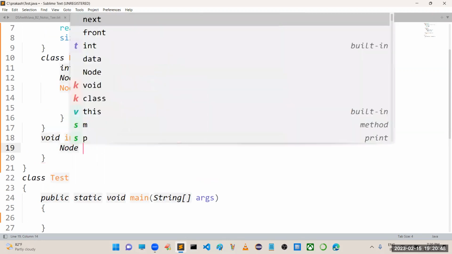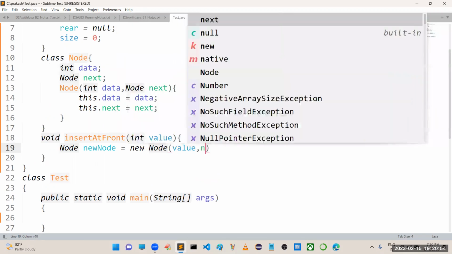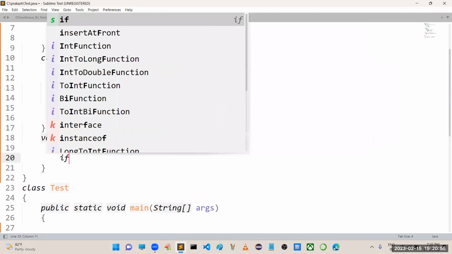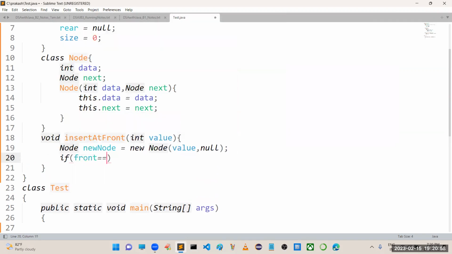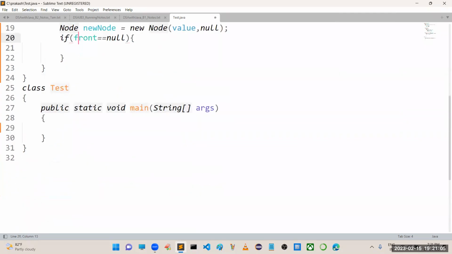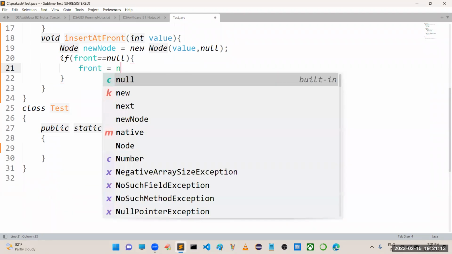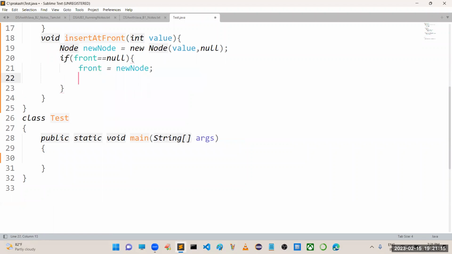I will create a new node with this given value as data, and the next field will become null. Suppose front is equal to null, what does it mean? My linked list is empty. My DQ is empty. We don't have any elements in this DQ. In such a case, whatever node you have created, that new node will become the front node.